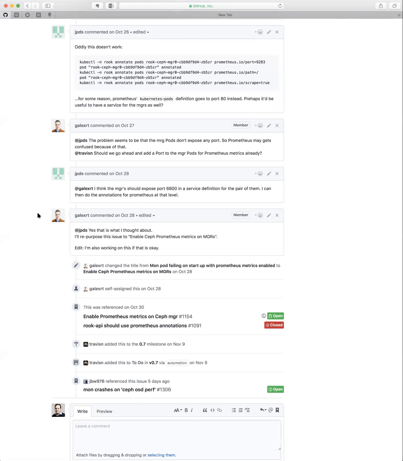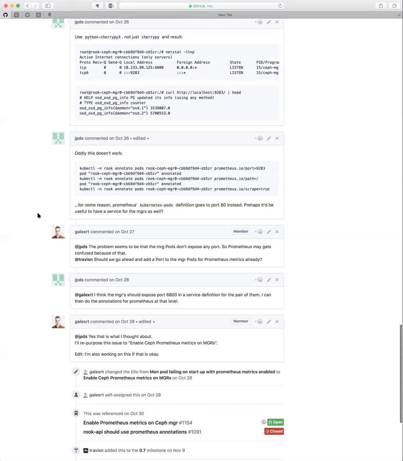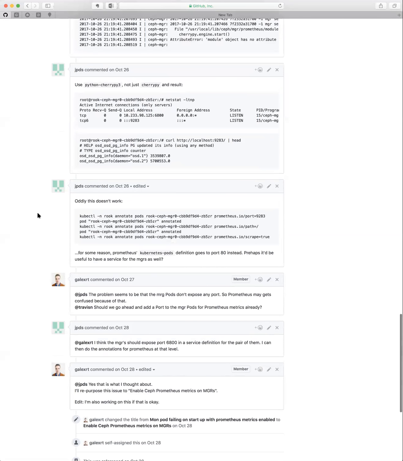So to come back to this issue, the problem right now is that the standby manager doesn't take any connections. From a Prometheus perspective, you always have one host that is down. The standby manager completely refuses any connection unless it gets active, and then the other one is not responding anymore because it's then standby. So that's the first problem.